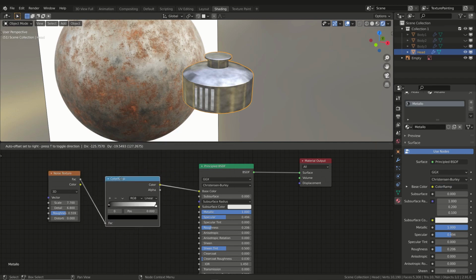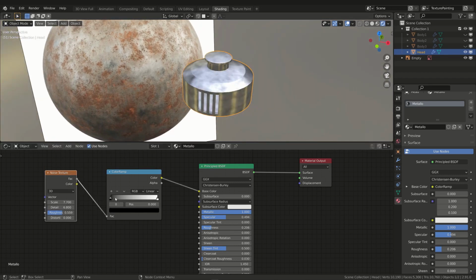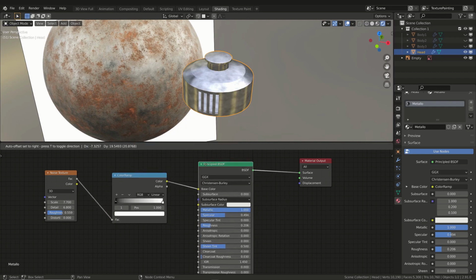Let's see what exactly this node does. As you can see, it is a gradient from black to white. This gradient is applied to the previous node, changing the colors based on this gradation. We can then remap the point of black and white and the intermediate tones. In addition, we can change the distribution of tones, just as we do with the levels filter in Photoshop. We can then increase the contrast in this way. Again, to see the result better, I have to show the preview of the color ramp in the final material.